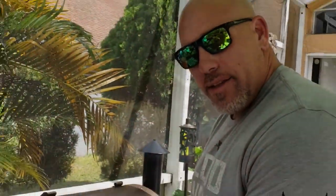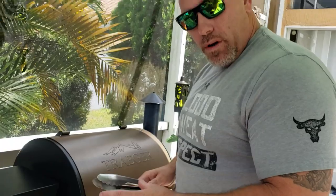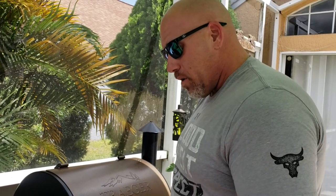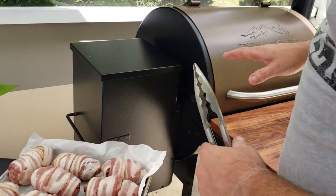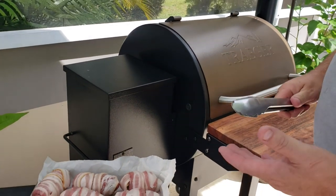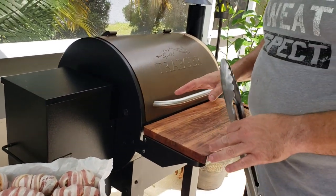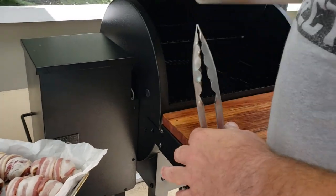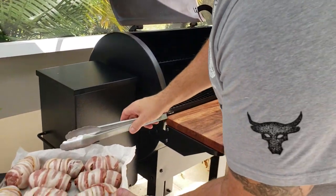We've got all the eggs together. This being my first time making these, a few things I've learned: pork is a lot easier to work with than chicken — you can mold it thinner. That very first one I made way too thick, so I thinned it down. Average about two pieces of bacon per egg. Now I'm going to cook on the Traeger — a pellet grill with its own hopper feed. I'm using a wood pellet mix with a little pecan, hickory, and oak for a nice smoky flavor. Cooking at 250 degrees for about two hours and 15 minutes.